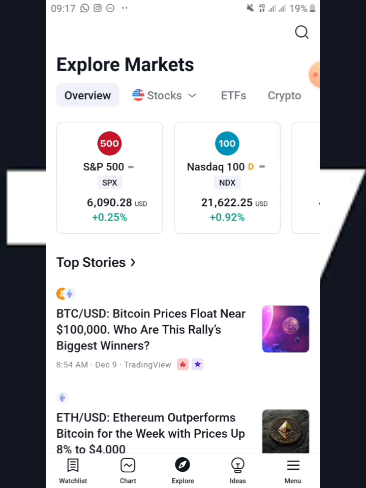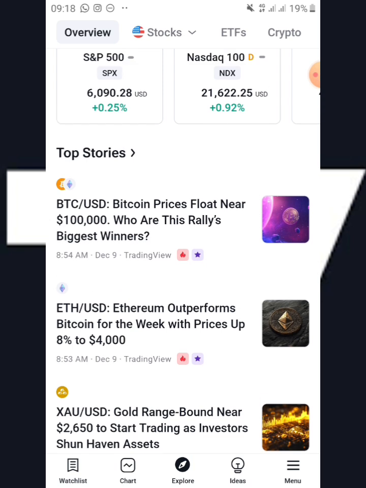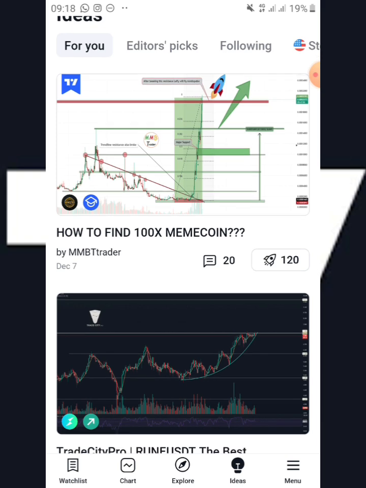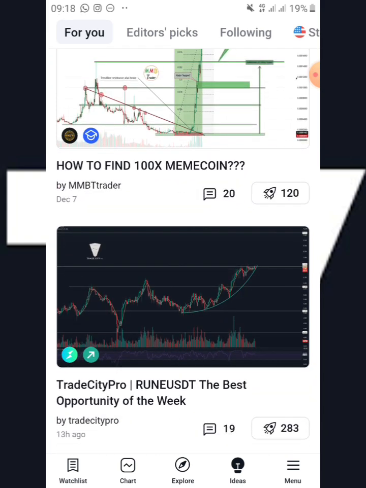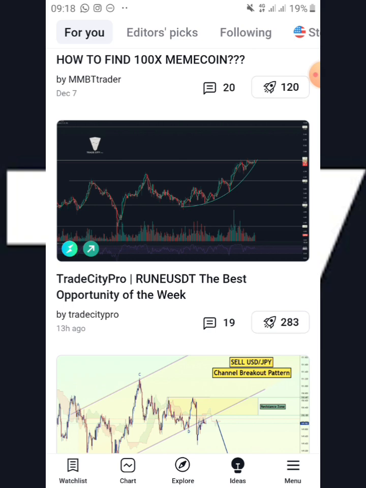As you can see, this is a top story on BTCUSD. These stories here are not financial advice, so you need to do your research before making any financial decision. And the next thing we have is the ideas tab. On this ideas tab, you see what other people are predicting on different currency pairs, different markets and instruments.